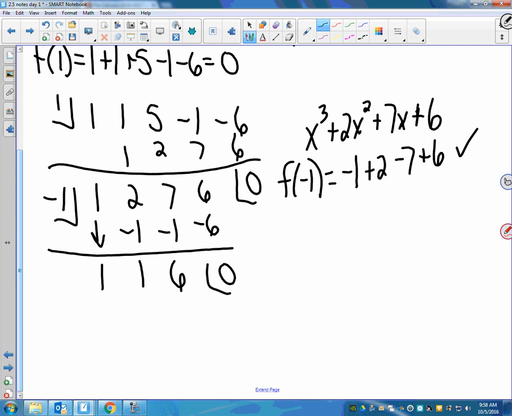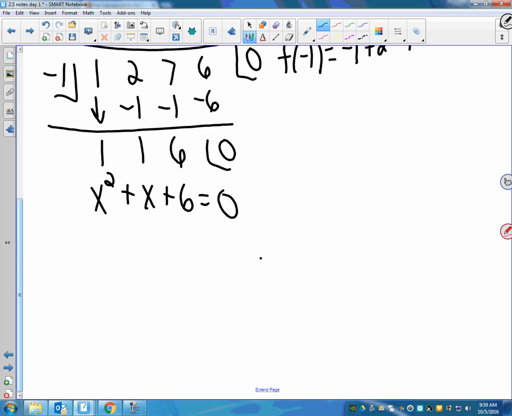And once you get to a quadratic, you should not have to guess anymore because we know how to solve quadratics by completing the square or doing the quadratic formula. Because now I have x squared plus x plus 6. And I'll do the quadratic formula this time. Because there's a fraction in the middle, I don't want to make it a fraction. Does that factor? Oh, no, never mind. I had it written down. Because they're both positive, that's why it doesn't. If that last sign was negative, it would factor, right?